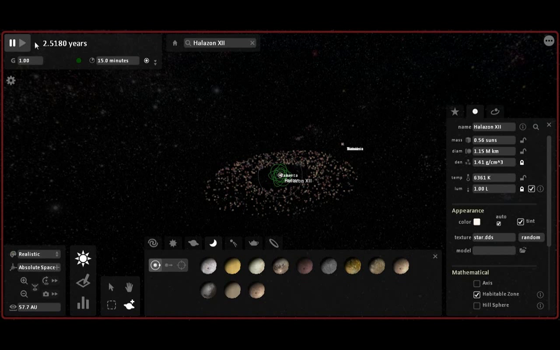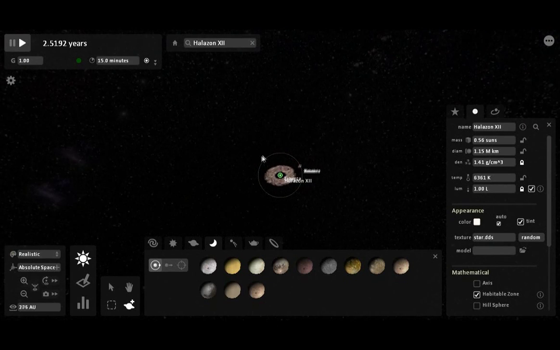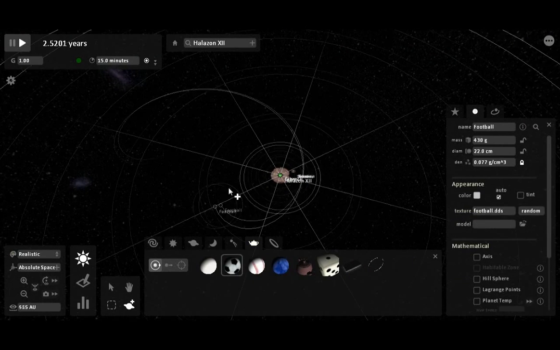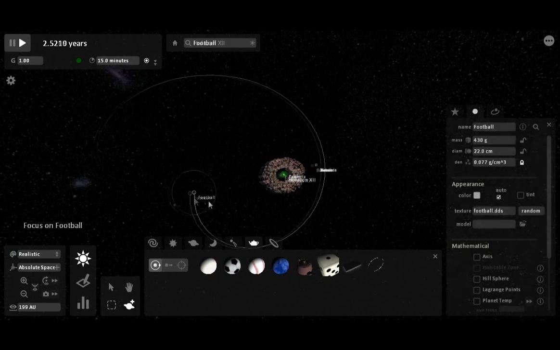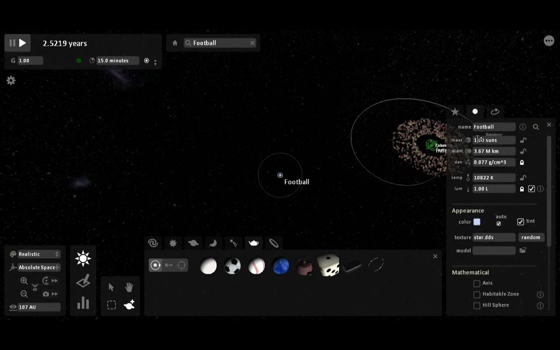I guess I'll throw in a small bonus. Before we do anything now, I'm just going to save the game. And we're going to see what happens if we put down a giant football in orbit around Halazon 12 and change its size to Sun.